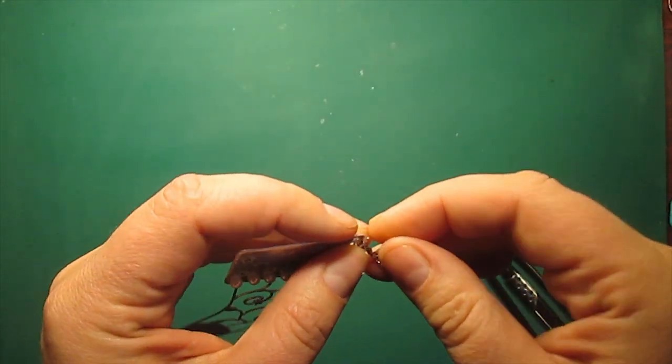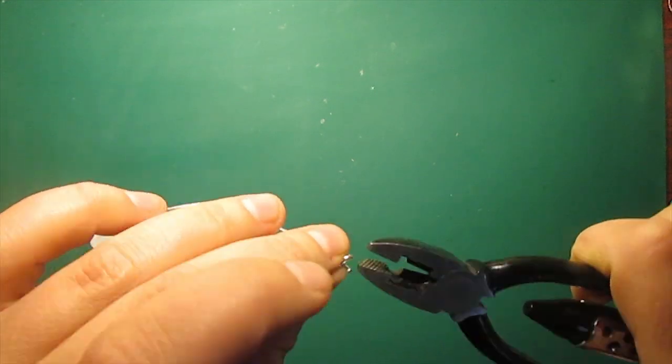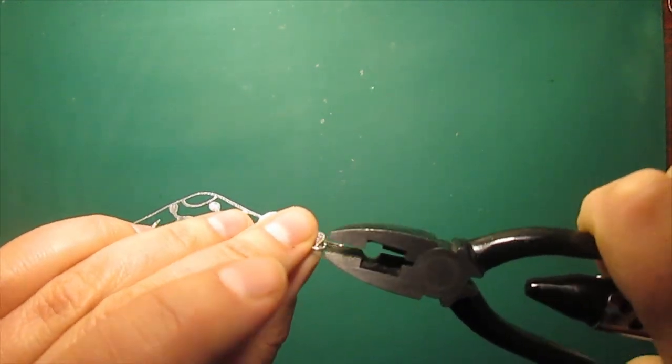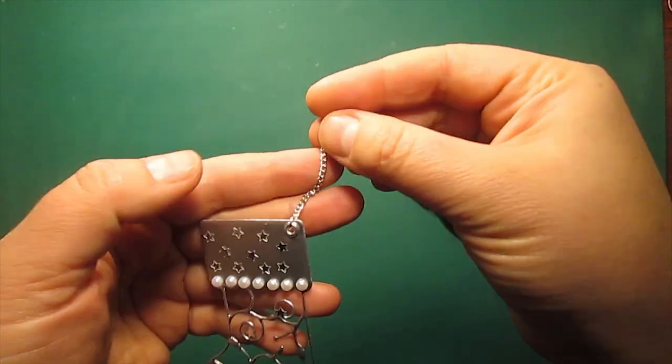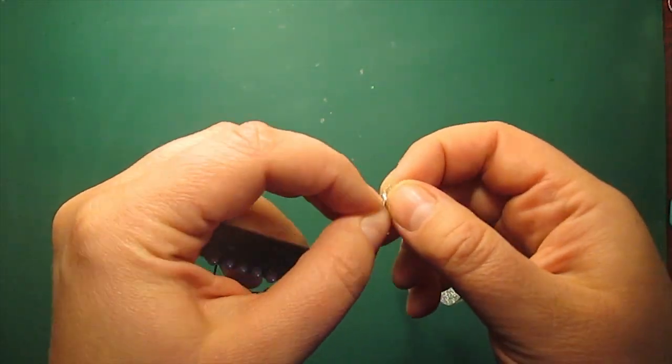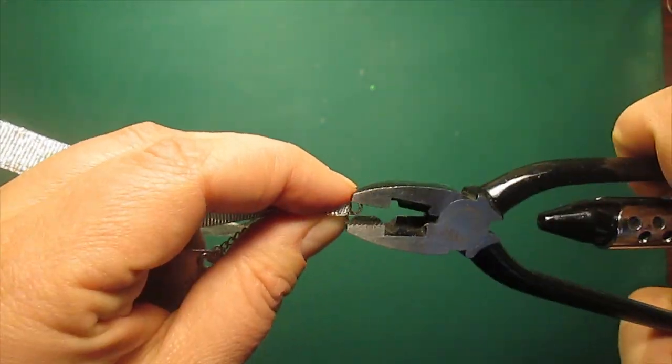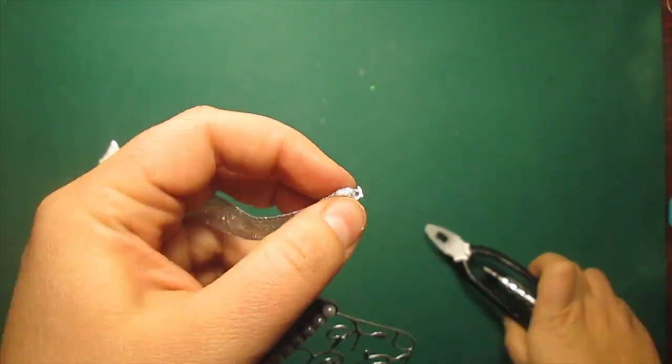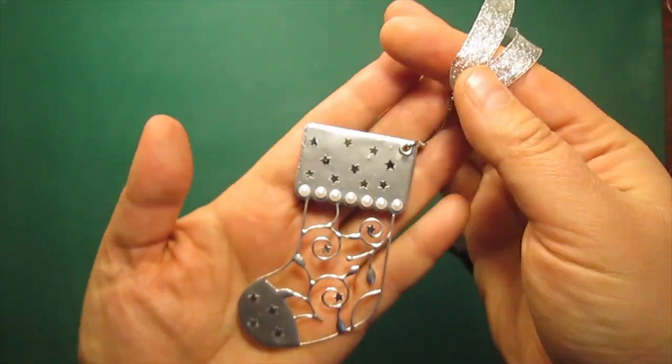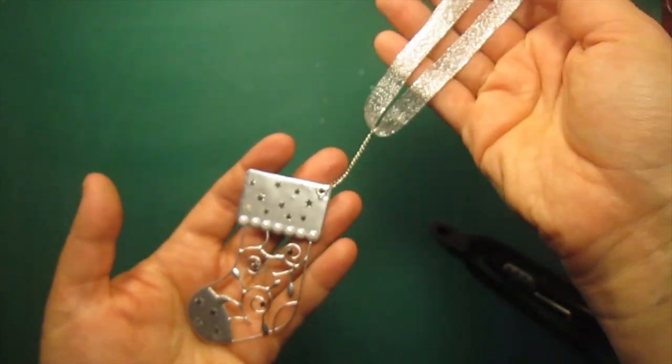Now I am going to attach a chain with a ring at each end. And I will do it for all the tags today. I am feeding a ribbon through the second ring and tightening it up just by squeezing it with the pliers. And the first tag is finished.